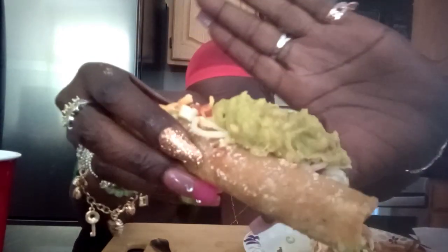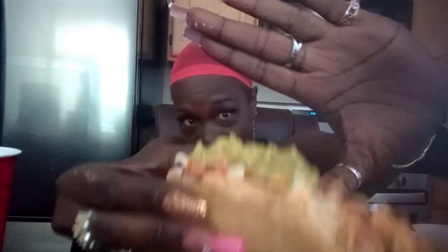Okay. So let's get these. I'm real excited about these. Road tacos, y'all. Road tacos. Here we go. Take a look at that. Oh, let me get another angle. Woo, I'm trying, y'all. Hands all shaking. I just want to take a bite. I want to take a bite. Okay. First bite, y'all.